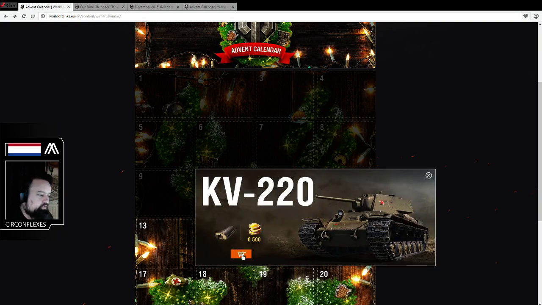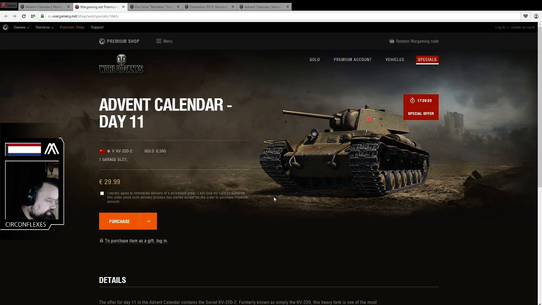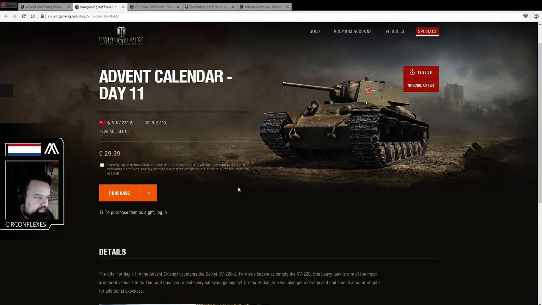As always, the KV220 comes with a whole lot of gold and a guard slot. 30 euros. Well, about the tank, it's basically a stock KV1 turret with a rapid firing gun, kind of reminiscent of the Churchill gun. And it is on a KV3 chassis, I think, which is a tier 7 chassis. So the tank itself is pretty well armored, just about everywhere except for the turret, basically. Although it is getting some minor buffs, I think, or did get some minor buffs.